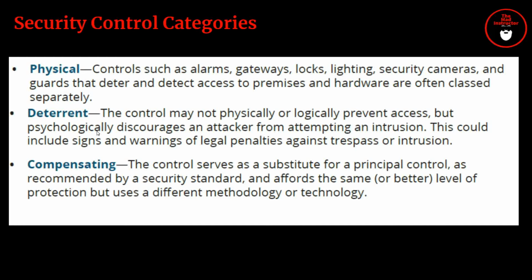Realistically, it's one of the reasons I install motion sensor lights. The lights won't stop somebody from breaking into my house, but statistically, it does lower your risk. If someone is trying to pick a soft target to break into, they're not going to choose a house with a barking dog and floodlights that are motion activated. Those are heavy deterrents.